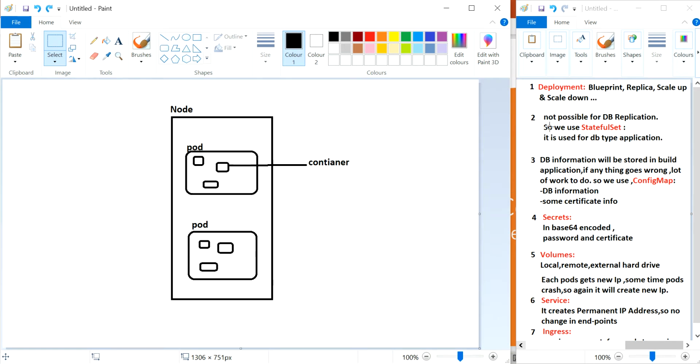And for the database, information will be built, and if something goes wrong in the pod, we will lose the configuration of the database in the pod. So for that, Kubernetes has ConfigMap as a component.